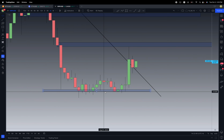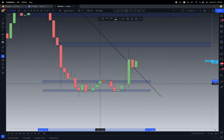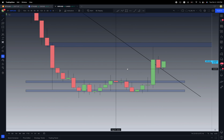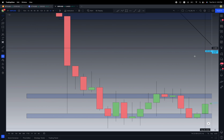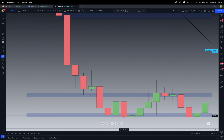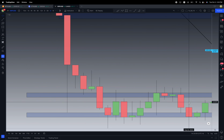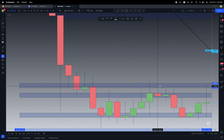So a couple months ago, we could see that the resistance at that point was around here. Until we broke from it. Without looking at this right side, if you're looking at it from a weekly point of view, you would see that, okay, this is our support, that's our resistance. So we kind of bounce, right? So the likely scenario, the bullish, would be to break above it, which we did.